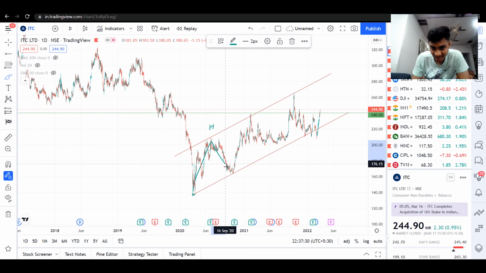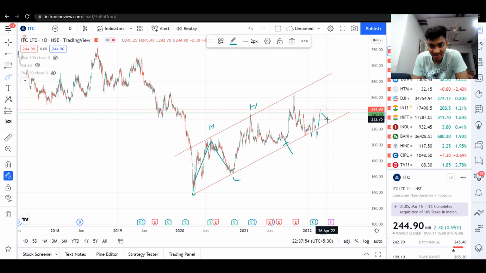Similarly, when the price started to reverse from this point, that is at the support, we call it a low. Now the next high was somewhere over here, and since this high is higher than the previous high, we call it a higher high. Similarly, if this low is higher than the previous low, then obviously this is a higher low, and the pattern is being continued.